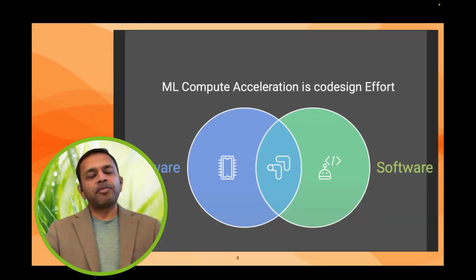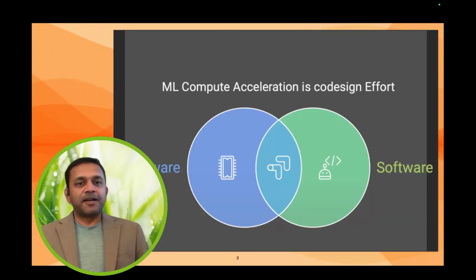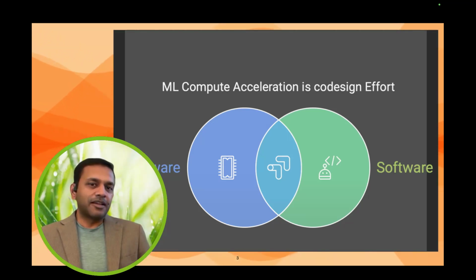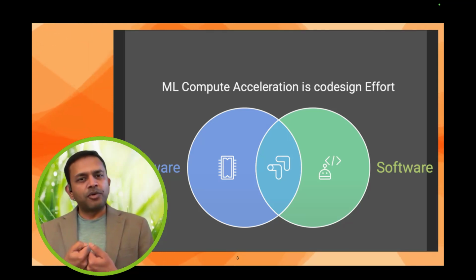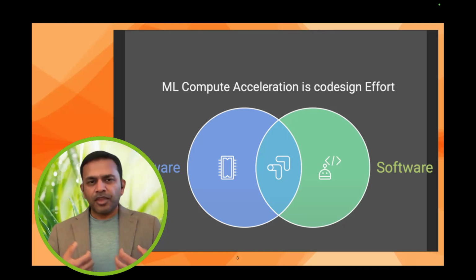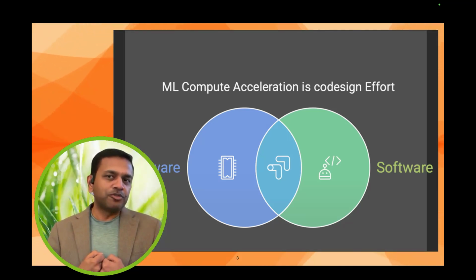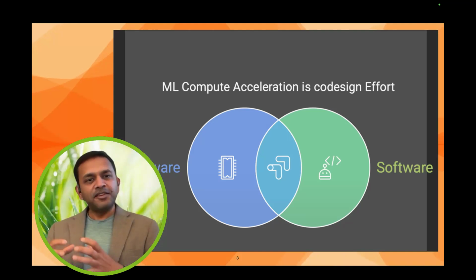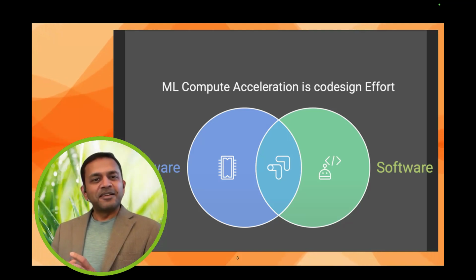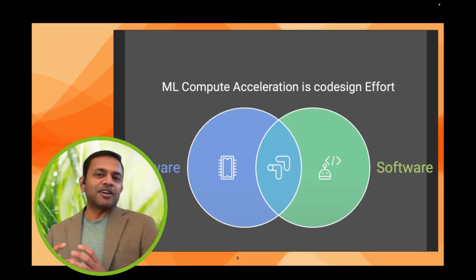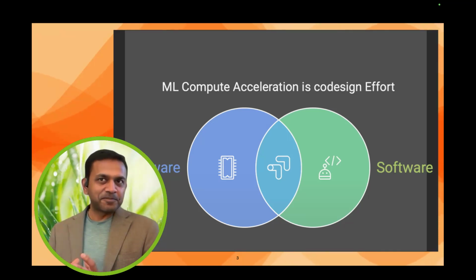So for that, let's dive in on that. One thing we have to understand is this whole ML compute acceleration is actually a very closely tied co-design effort. Most big time, whatever is put in hardware and whatever is put in software is to be really in sync in a close way. In fact, 75%, I would say, of the beauty of what we get in acceleration is actually on the software side of it.